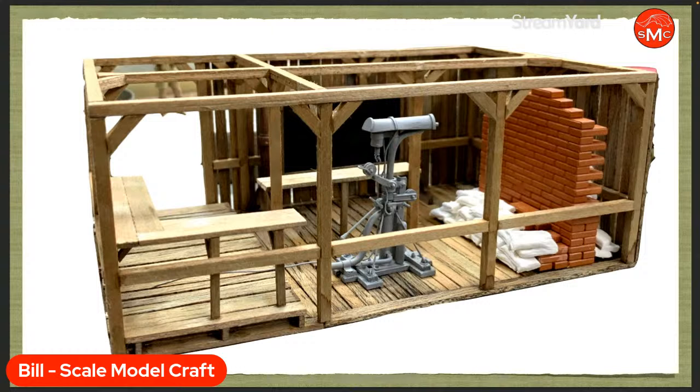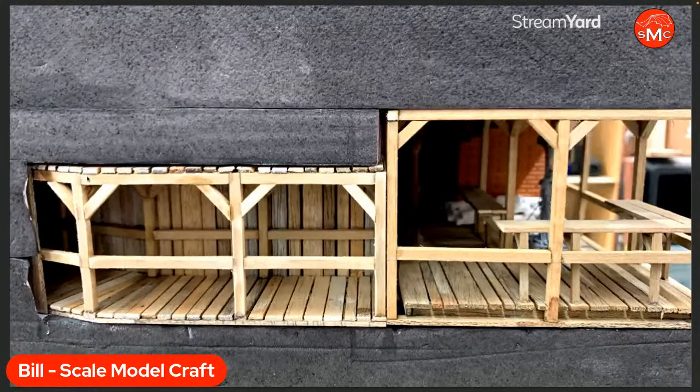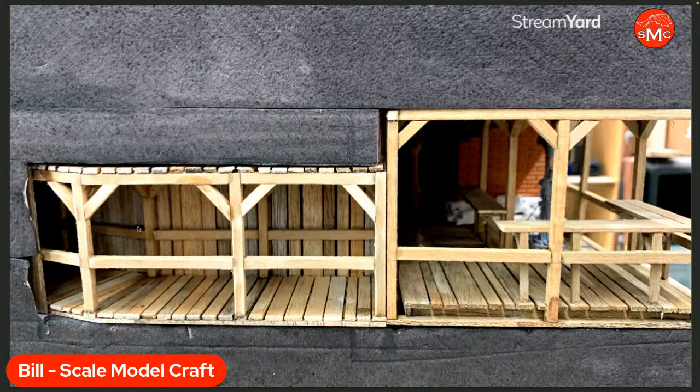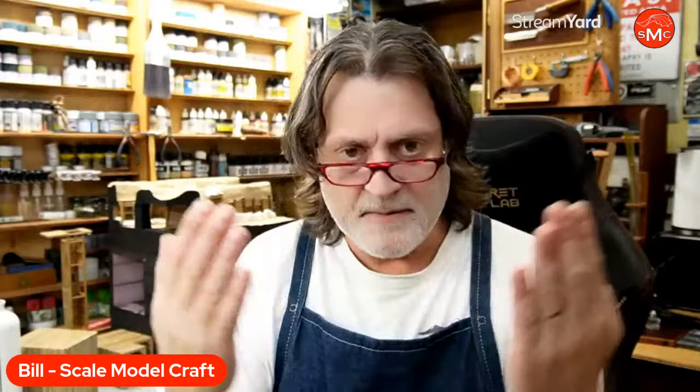I'm going to have hoses coming out of there — maybe in the back corner I could add fuel, but I thought that would be stupid because you'd have fuel pointing right at the flame. So what I'm going to do is bring the fuel out through the hallway that leads to this testing area, lining the back of it with fuel canisters and having hoses coming into the testing lab. I think that would be interesting — all these hoses on the ground going in. I'm also thinking about blast shields and some corrugated tin that I think has a place in here too.